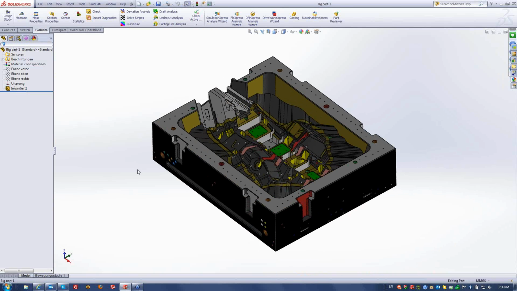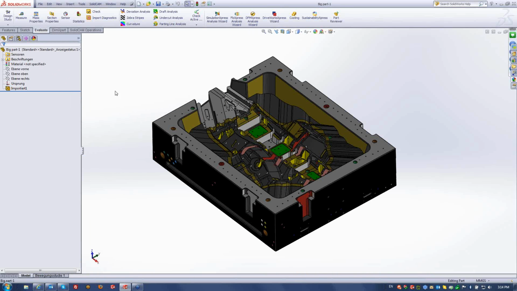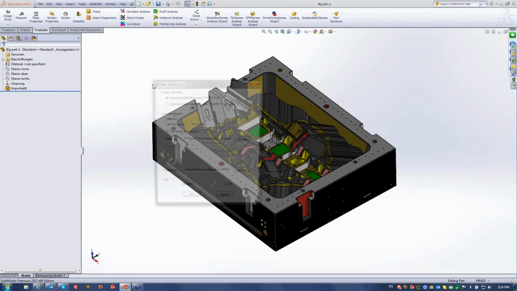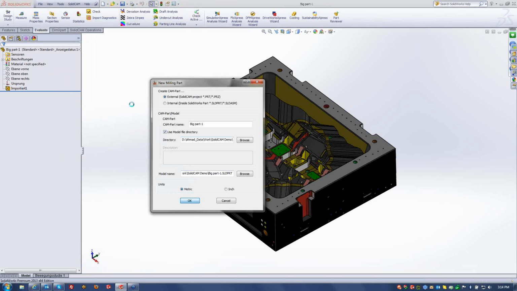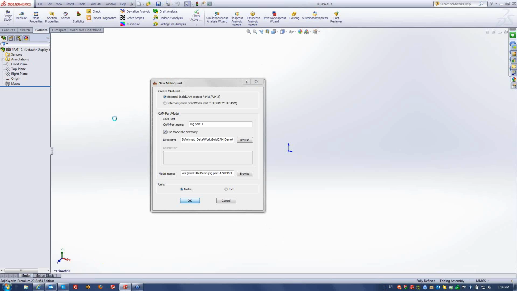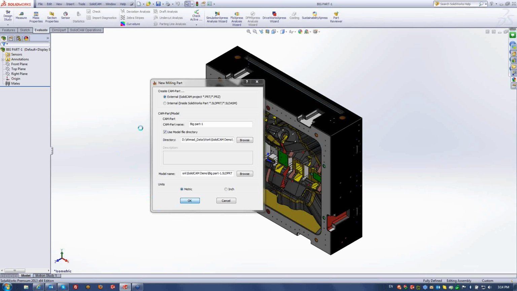And now, if I want to work with this part, really we have a problem, and it takes a lot of time. But now you can see how we can work with this part, how fast we can work also. Okay, now I want to run the part. Of course, we see it takes time because it's a huge part, a lot of surfaces, a lot of curves. But we can work with this part very, very nicely with SolidCAM 2013.